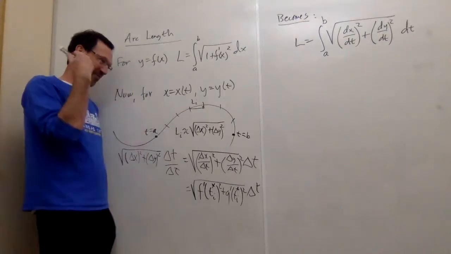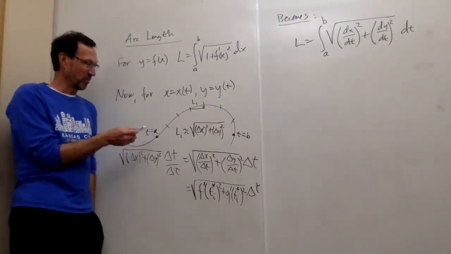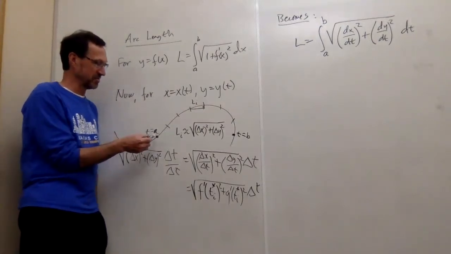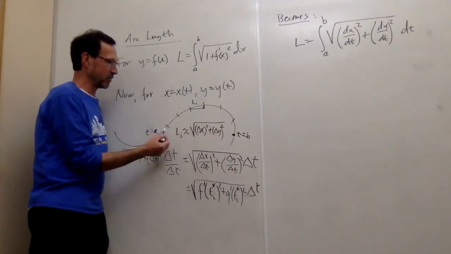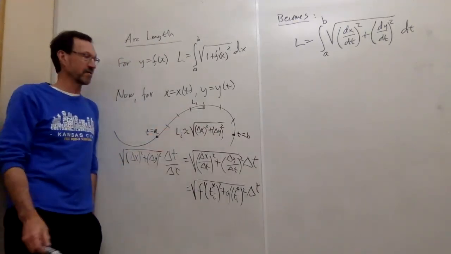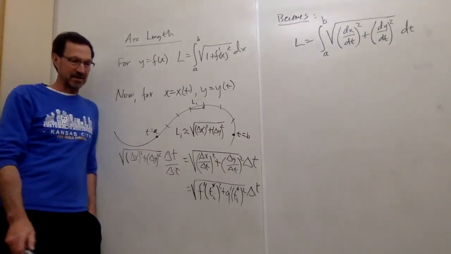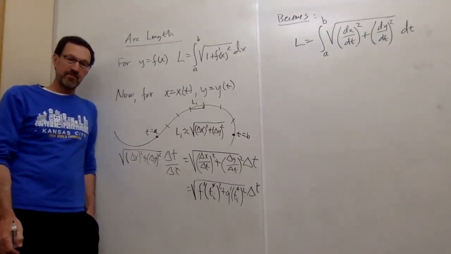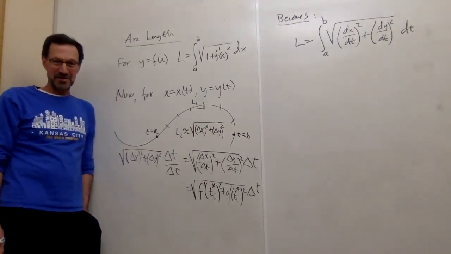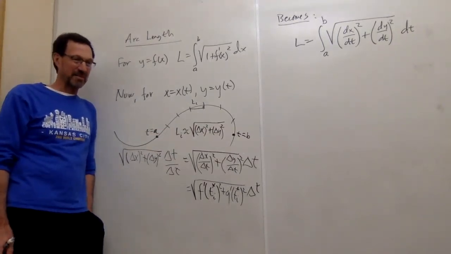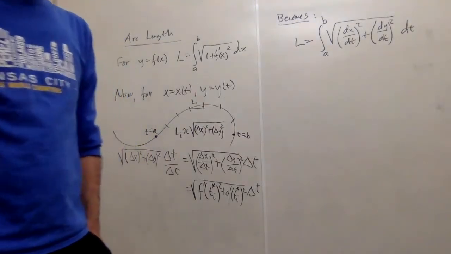And so, because of our experience in chapter 6, we know that maybe what we can do is to break our interval from t equals a to t equals b into equal pieces and estimate the length of the curve on each piece. Maybe we could be so lucky as to write that in the form of a Riemann sum. And if we do, then we can turn it over to an integral. So I think I told you, when we finished chapter 6, that we would talk about Riemann sums a couple more times. And we've done it.